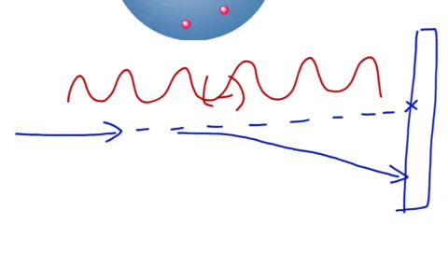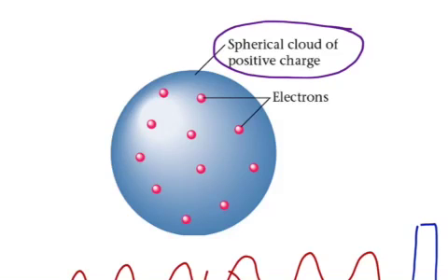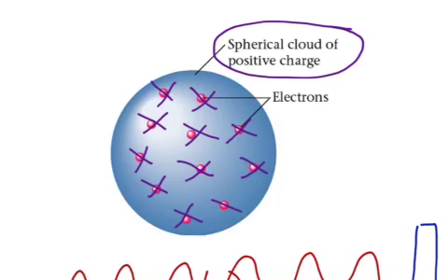And based on his experiment, he came up with a model of what the atom might look like. His atom is called the plum pudding model, and it's shown here. If he were alive today, it would probably be called something like the chocolate chip cookie model of the atom. In his model, you could see he said the atom basically has this big spherical cloud of positive charge, and then it just has these electrons spread throughout. They're not really moving or doing anything. They're just kind of in there all over the place. And this was really the first model of the atom.